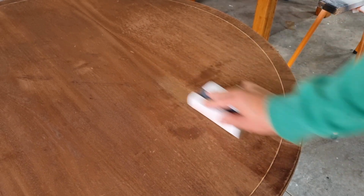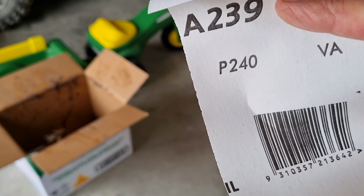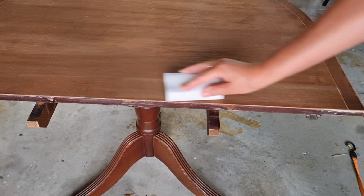So here you see a few dark patches. So the 120 grit went through that and managed to get rid of those. Then I went over it and did a 240 grit.